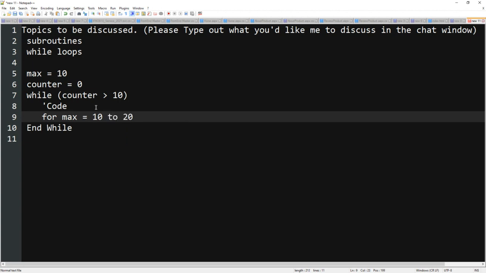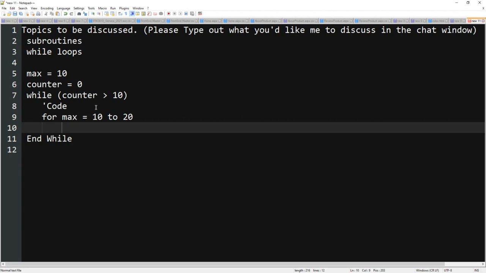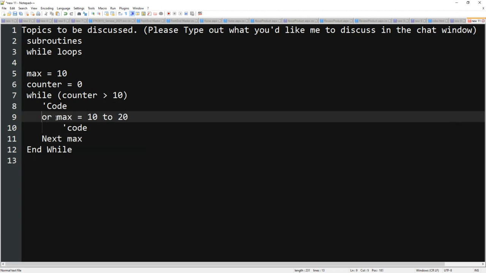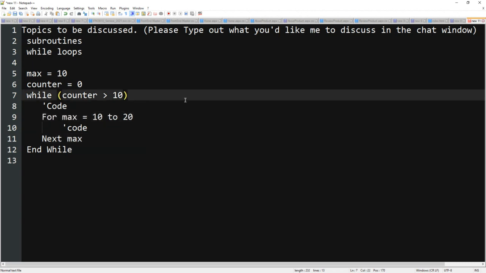Let's say you want to increase max 10 to 20, then in there you'll have whatever code it is that you want to do for that long, and next max will follow. Again, I can't think of a scenario where you would have those two like that, but there is no rule against it. So if you can think of a use case where this is applicable, then it should work.